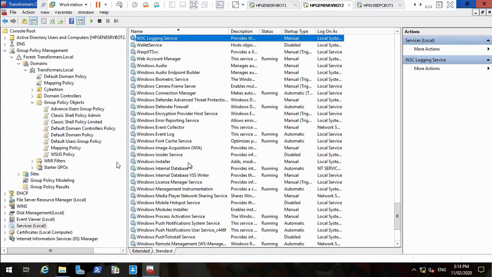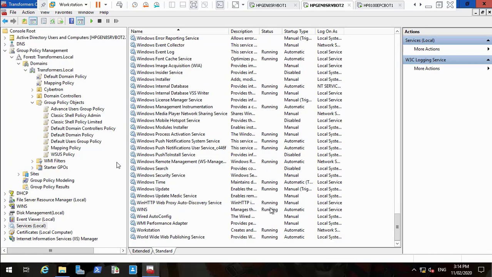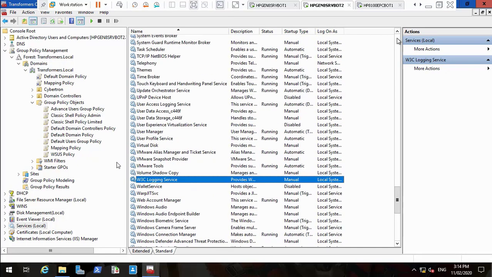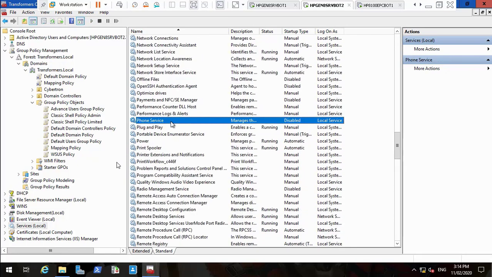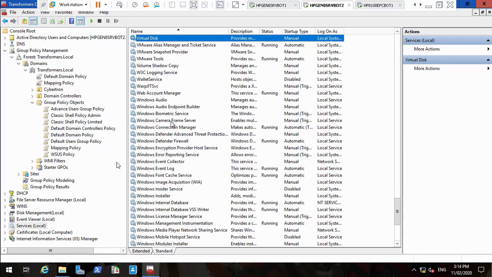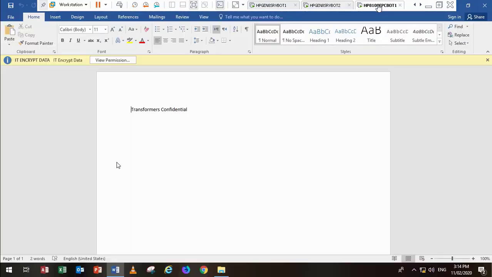I'm just checking that the Active Directory Rights Management Service internal database is working. So now it's working. Now we can access it and it is encrypted by IT data encryption.